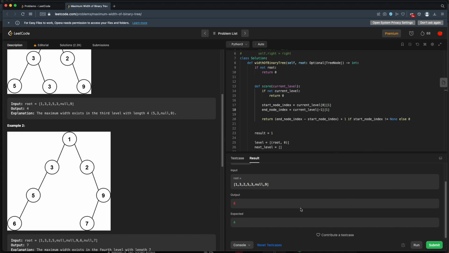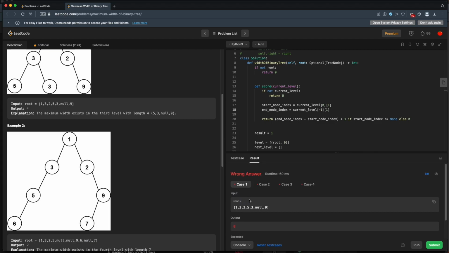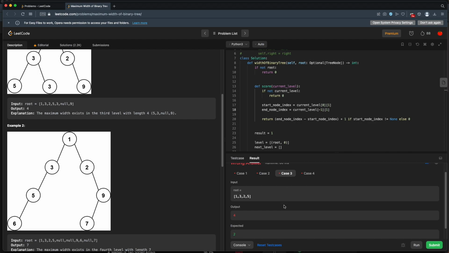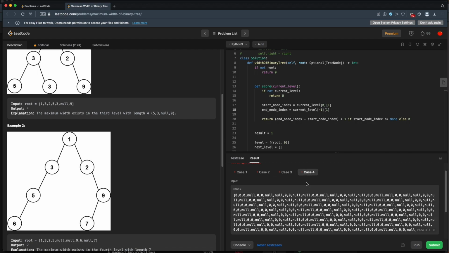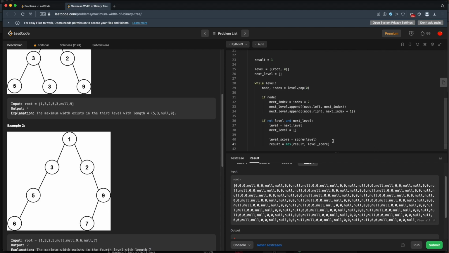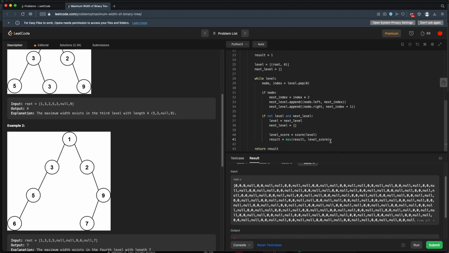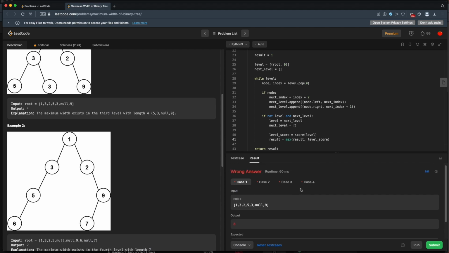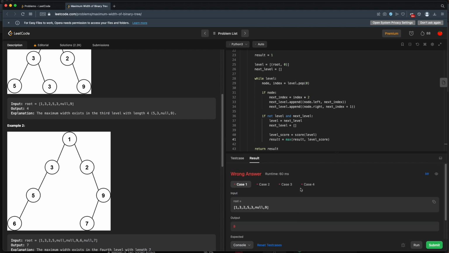And we're getting the wrong answer. Let's see, we have double. So we have doubled our answer. How did that happen? All right, so what's going on here? We're basically ending up with double our score. I think what's going on is I'm actually just pushing nodes left and right, even if we don't have a left or right node. So let's just double check. Let's just make sure we have a left and right.